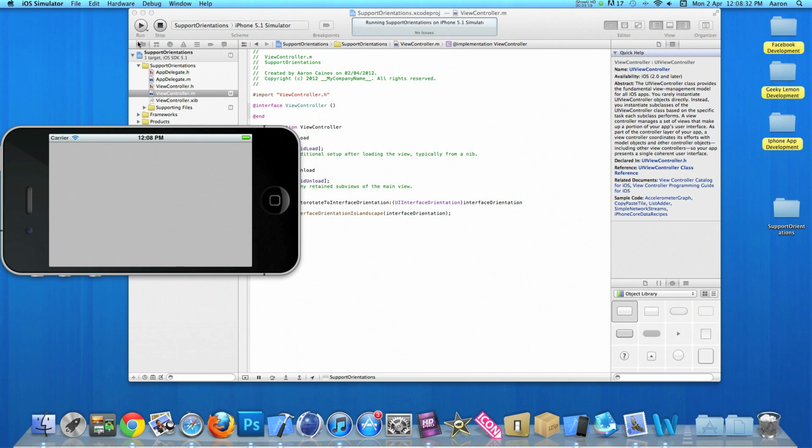Again, the same works for portrait, so it helps support your user's preference for how they hold their device with your application. So that's simply how you enable your application to support orientation so it rotates however the user holds their device. So I hope this helps enable your apps or projects at the moment.